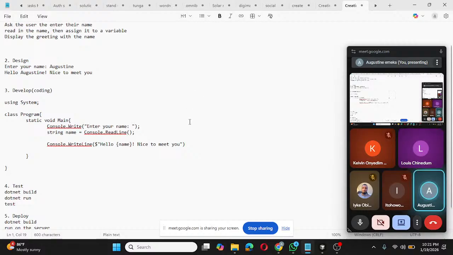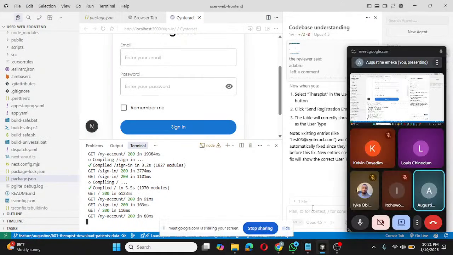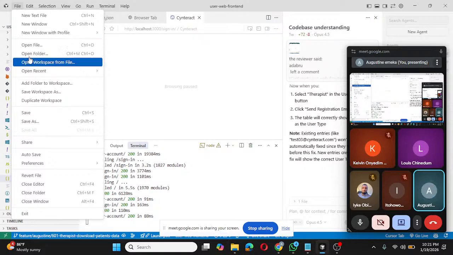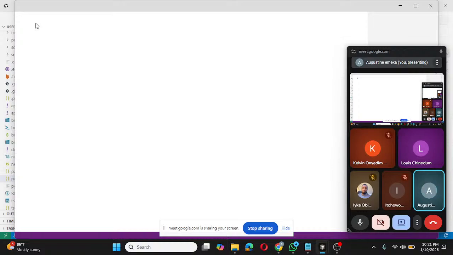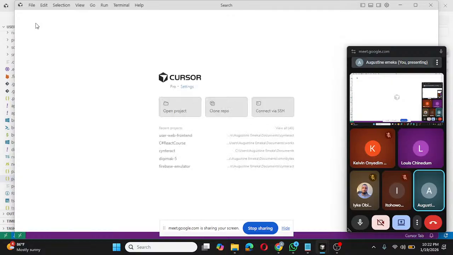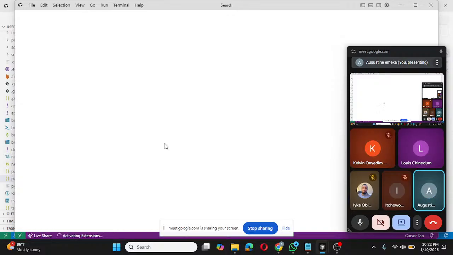Yeah, so I hope this is clear. So I'm going to go to the next step of running this. So I'm going to simply pick out this code that I've written here and go straight to my editor. Okay, so I'm going to try to open up my editor. You can see my project is already opened on one of the projects that I work for my company because I write these codes every day. It's part of my work. So I'm going to open up C# React course, which is the folder that I've been using for this project.